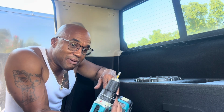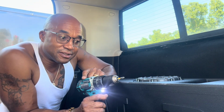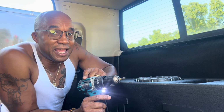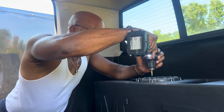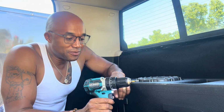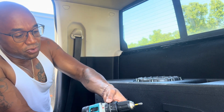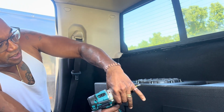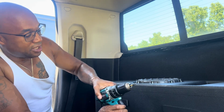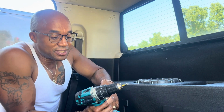So do not use an impact gun. Use a drill, but do not put your drill on its drill setting. No, sir. That's where the slip happens, and you go right through the surround. Do not do that. Put it on the torque setting. On a good drill, you should have a setting that tells it we are screwing in a bolt or a screw. Pick the screw setting and put it on its slowest setting.